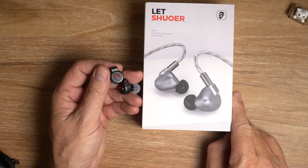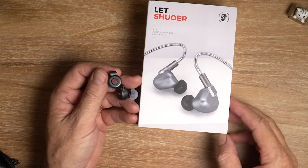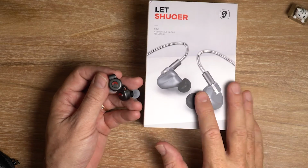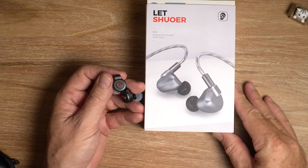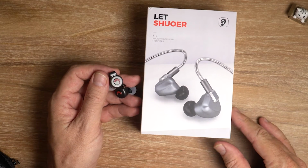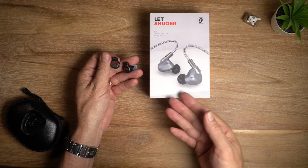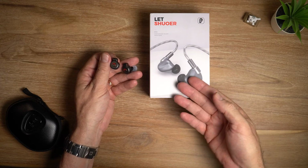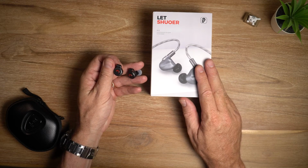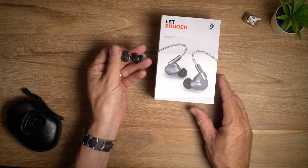And it is a little bit edgier in the highs as well, a little more lively in the treble, although I don't consider these sharp. Some people do. I suspect a lot of people who think these are sharp or sibilant are not getting a proper seal with their ear tips, but nonetheless, I digress. Yeah, brighter in the highs, cleaner in the mids, perhaps slightly more forward in the mid-range as well, and tighter in the bass, but it doesn't move as much air. It doesn't give you that same sense of impact as the D13 does.